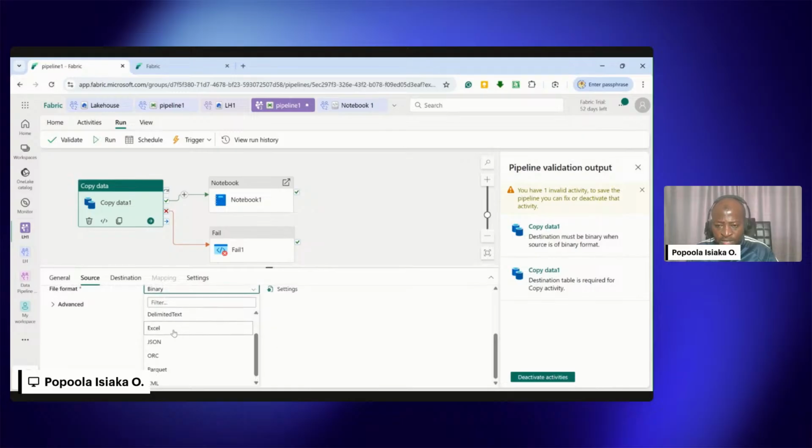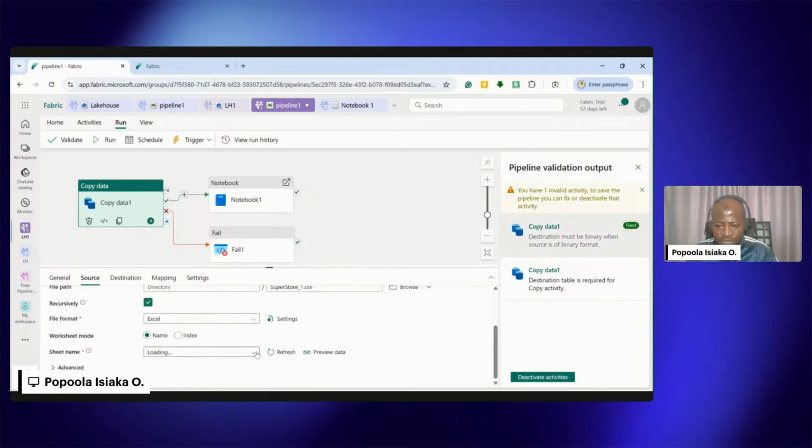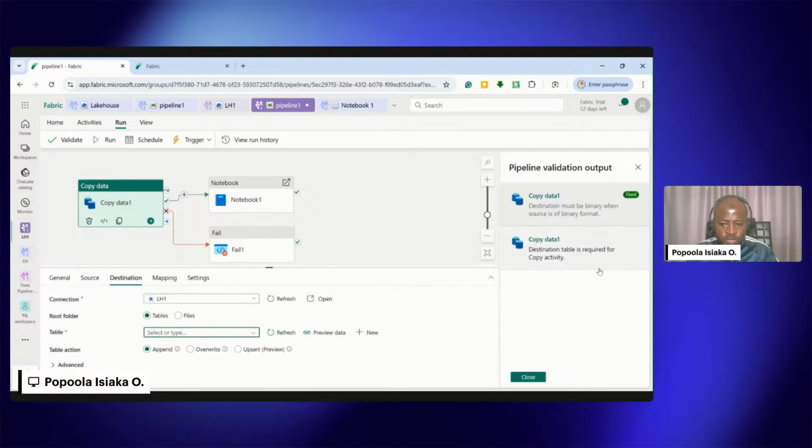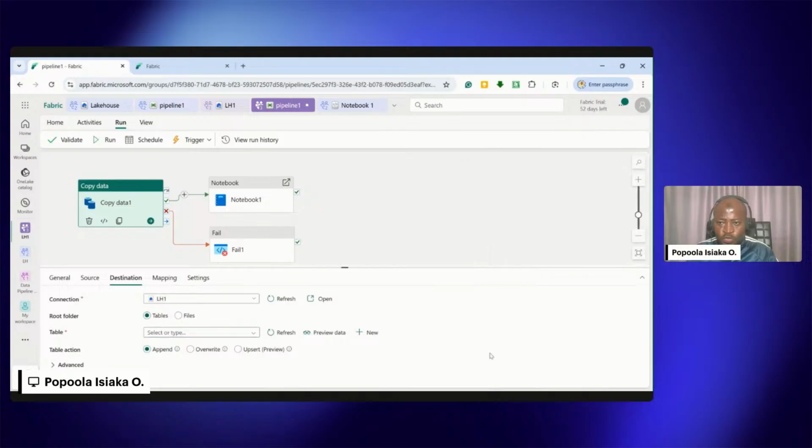So this one is an Excel file, right? So it's an Excel file that I'm copying, and can you see that it has been fixed? That error message has been fixed. So also here, it's also asking that destination table is required to copy. As at now, there's no error message again, so which means that I can close. So that is the essence of validate.